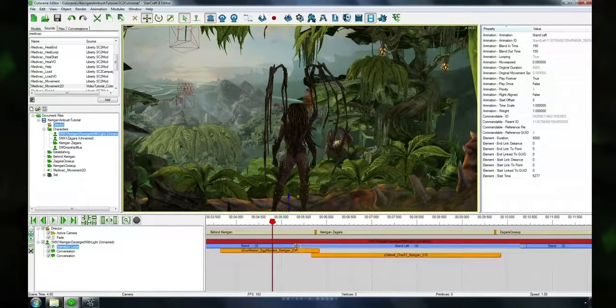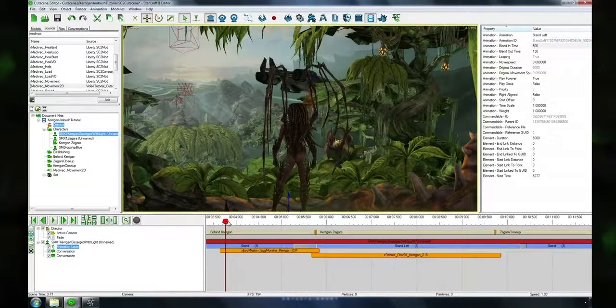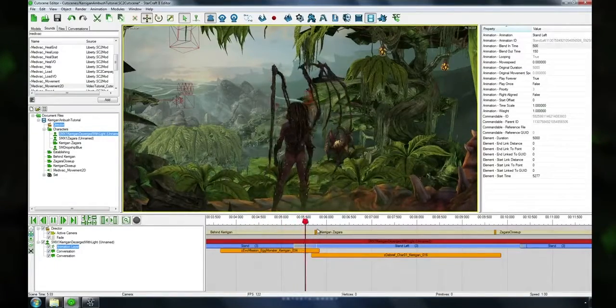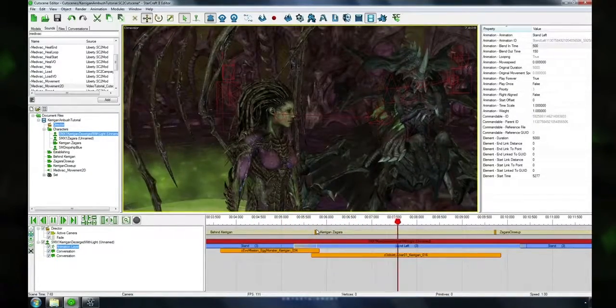See this gray area here? This shows us the blend from going from one animation to the other. We can change that value here in the blend in time for the animation block. So I'm going to double click this and choose 500 milliseconds. So it'll take her about a half second to turn towards Zagara. Let's play this back. What are they doing here? Tell me, Zagara, how would you drive the Terrans?